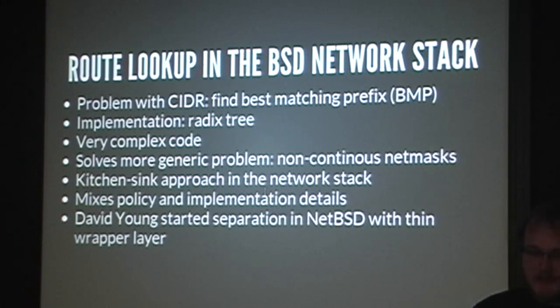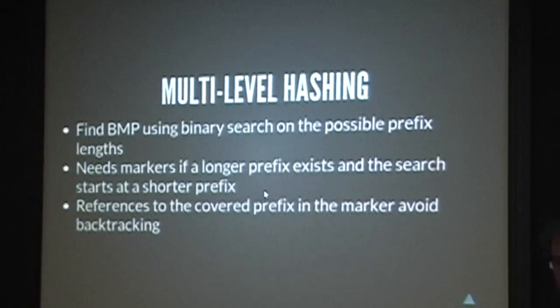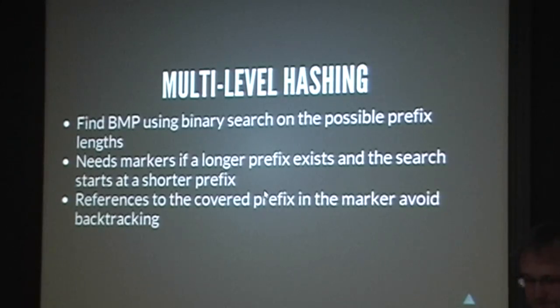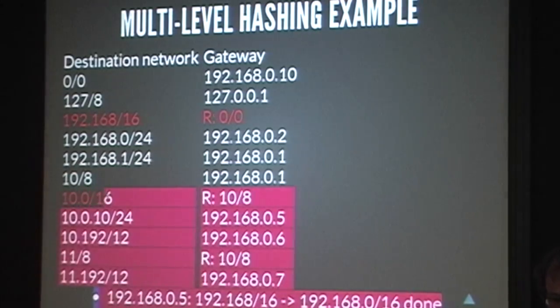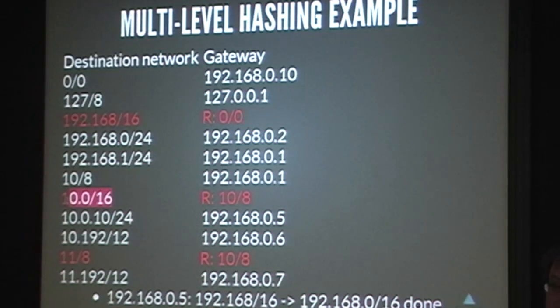basically the generic introduction. For the radix tree, you don't need backtracking, if you want to do the multi-level hashing. Okay, so basically, if you look at the second example, when I did, I had a hit for 10.0.16. So passive expansion. And I'm now doing a search for 10.0.9. So you needed another entry in order to exclude the.